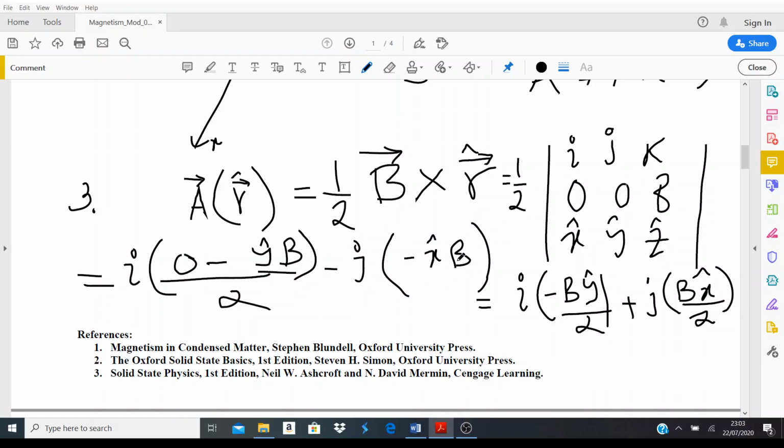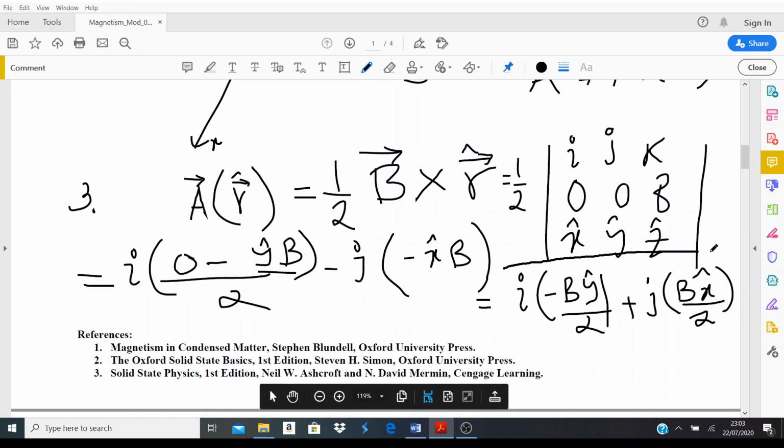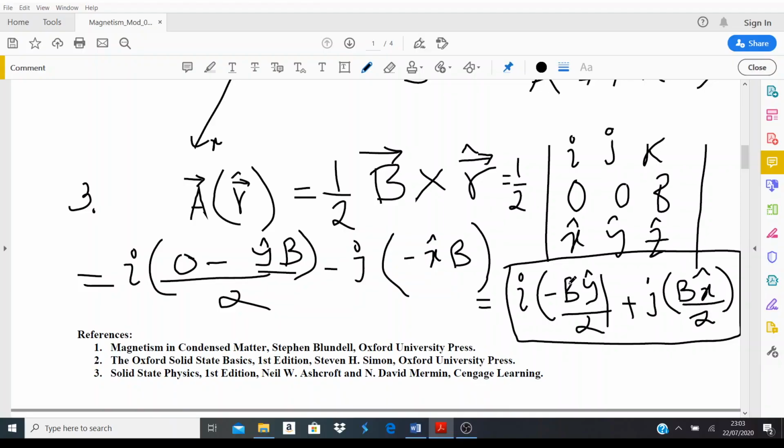And we will see the problem of interchanging variables come when there are operators, right? And we have discussed in previous lectures, it's the problem with the commutation. We will encounter this soon, but here this can be done. You can interchange any operator with some constant, which is the vector b. So this is our value of vector potential A. The x component is minus by/2 and the y component is bx/2, right? Okay. And y and x are vector operators.